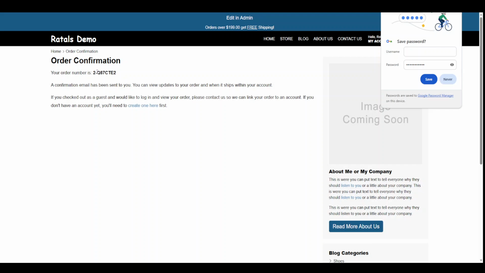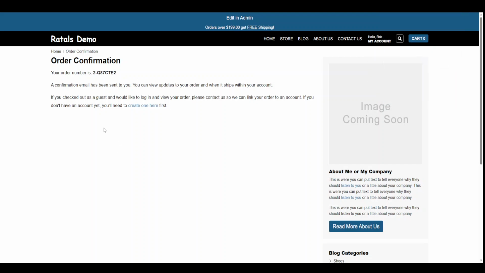And now this is order number 2. One thing to note here on our order numbers is that the only place the dash is going to be in the order number is separating the row ID from the database from the string of numbers that we put on the end here. So in the database, this is really row number 2, or order number 2, is the core order number. But to make it look like you're not order number 2 or order number 1 when you're first getting started, we add this dash, string of numbers to the end of it. But really we know, hey, you're order number 2.